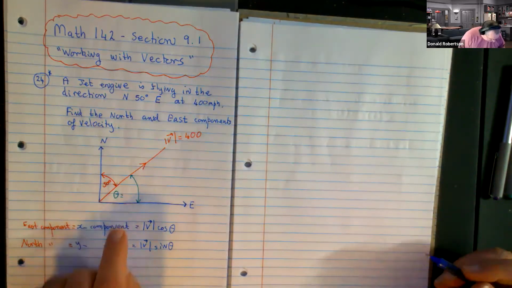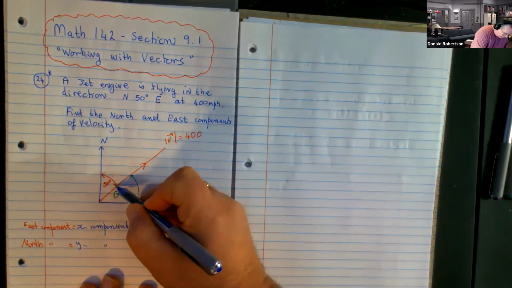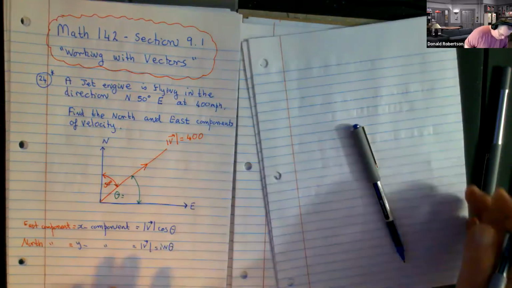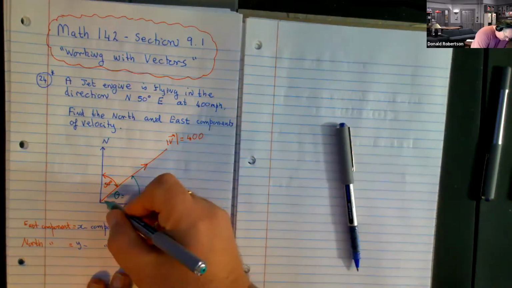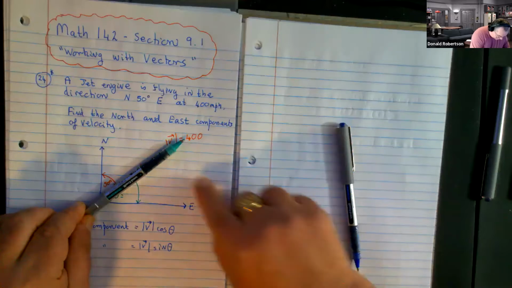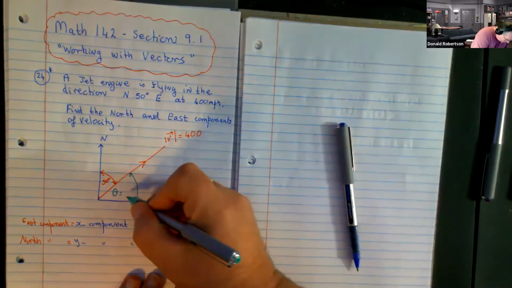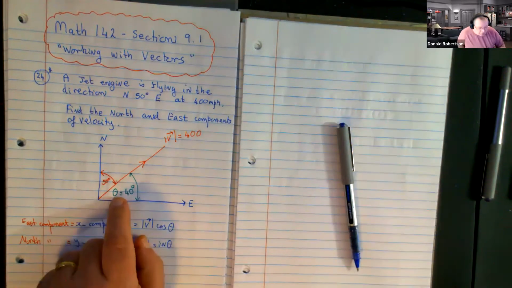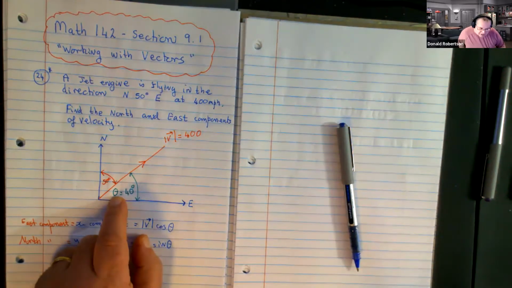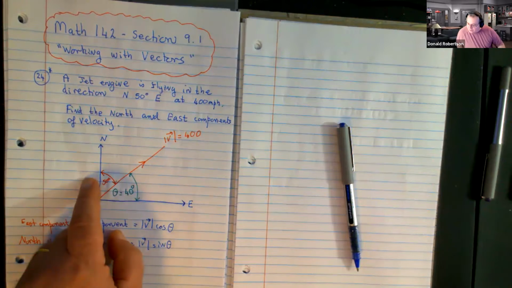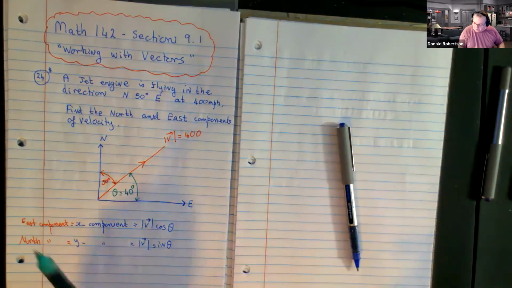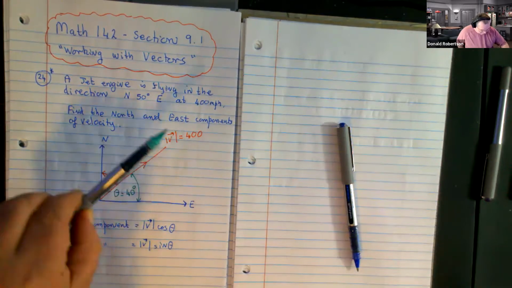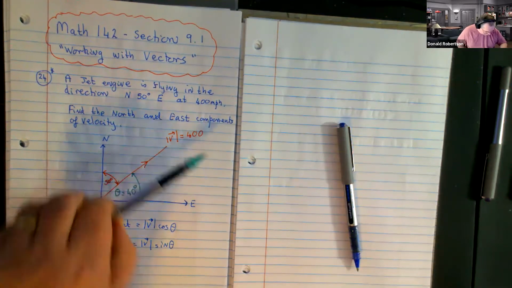So first things first, that's 50 degrees. But the angle that we use when we measure the angle of any vector, and this vector V is the aircraft flying at 400 miles an hour, the angle that you use is always the one it makes with the x-axis. So you're comfortable with the real angle, the one that we need is the 40 degrees, not the 50 that they told us, right? So 50 degrees east of north is that, but the one we want is this piece here, which is 40.